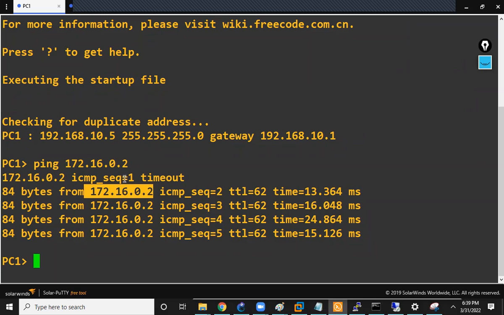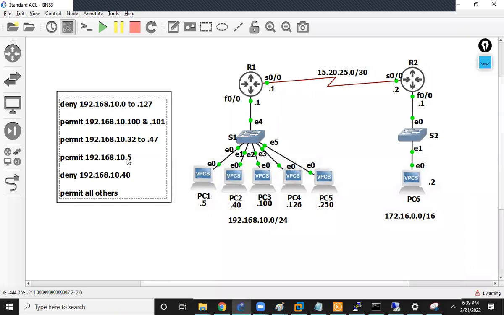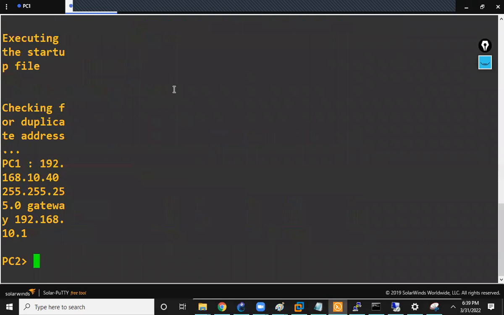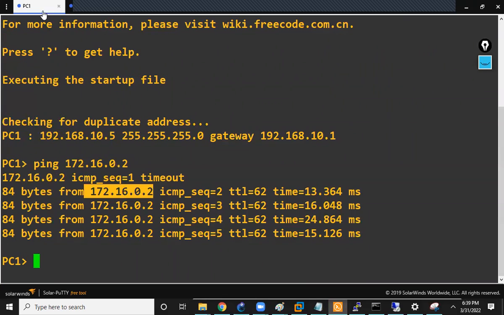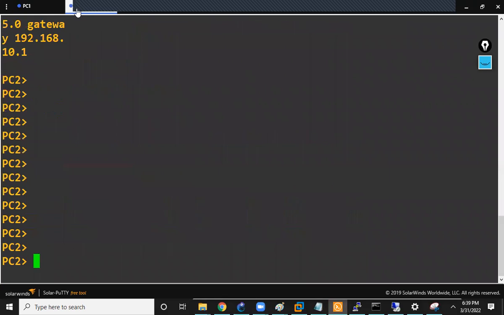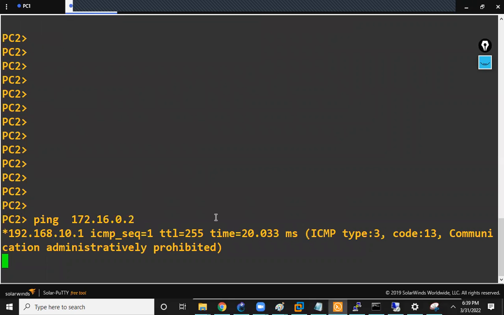Okay, everyone. Now the next requirement says to deny 192.168.10.40. So .40 is PC2. Shall we check it? If I ping from PC2, let me check. Ping 172.16.0.2.